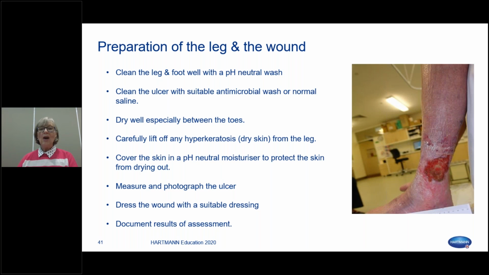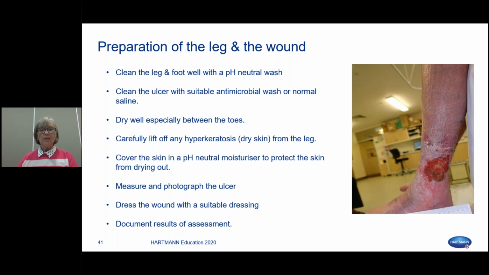Never underestimate how important it is to thoroughly wash and prepare the leg prior to applying compression. The skin integrity of the leg must be cared for and preserved to ensure the ulcer doesn't spread. Remove all the dry skin and hyperkeratosis, as this is where the bacteria can harbour and thrive. It also feels so nice for the patient to have their leg washed and really thoroughly cleaned. This is good wound hygiene in action, cleaning the wound and surrounding skin to remove any obstacles and help improve healing.